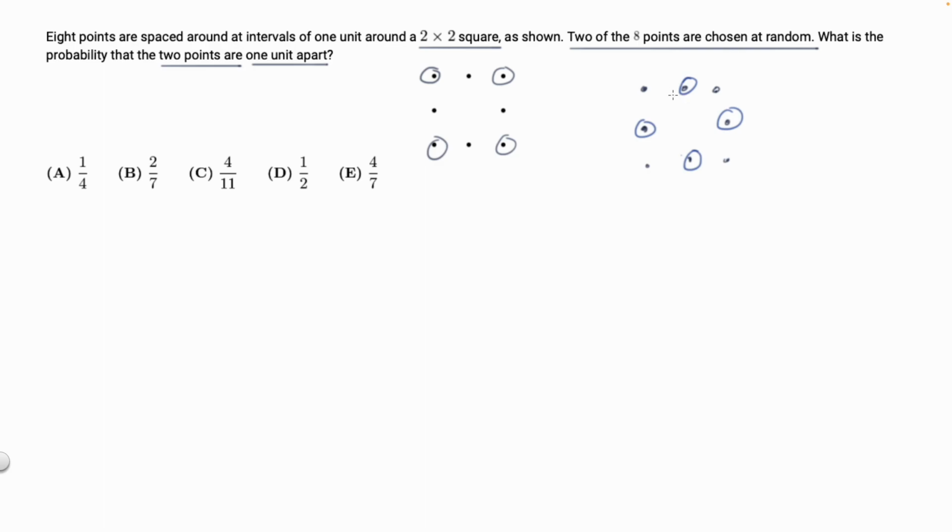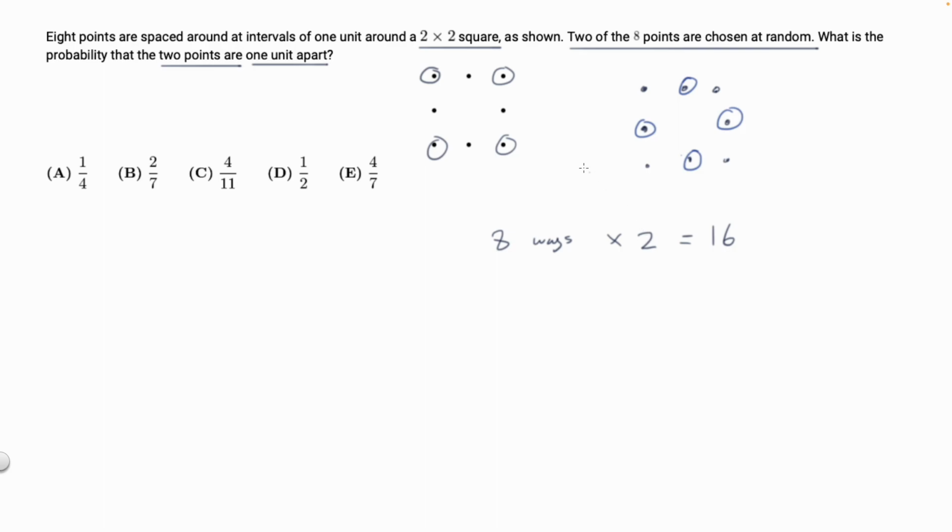And we can do this because there's going to be also 2 points that are 1 space apart from these points that we choose. So if we go on calculating the probability of this, we're going to have 8 total ways to choose a point first. So we have 8 ways to do this. And then there's also going to be 2 ways to pick a second point for this, so that the distance between them is 1 unit. So 8 times 2 equals 16 total ways to pick such pairs.